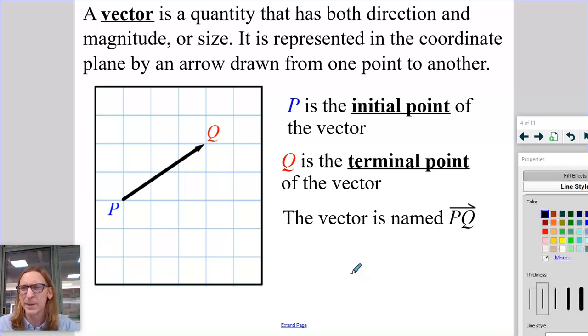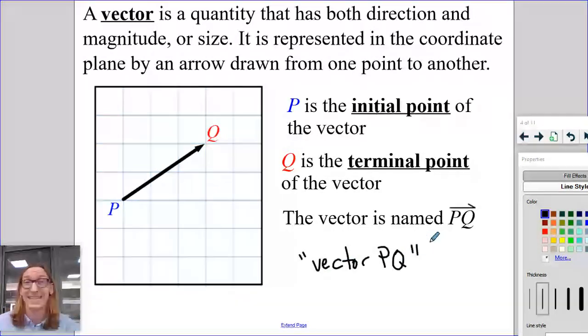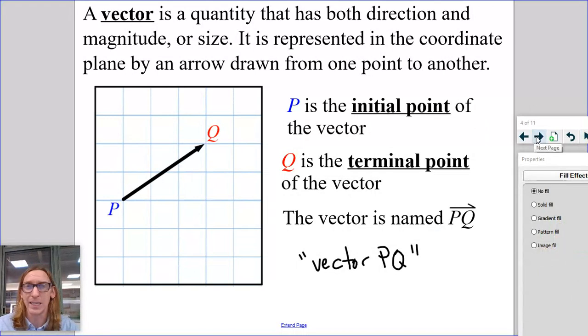It looks a little bit like the symbol that we used for a ray, but instead of having an arrow with two arrowy parts to it, it's an arrow with only one arrowy part to it. And that's definitely not the official name, but this is definitely the official symbol for a vector. So this is a vector called PQ, and that's how you would say this out loud. This is called vector PQ. That's its name.